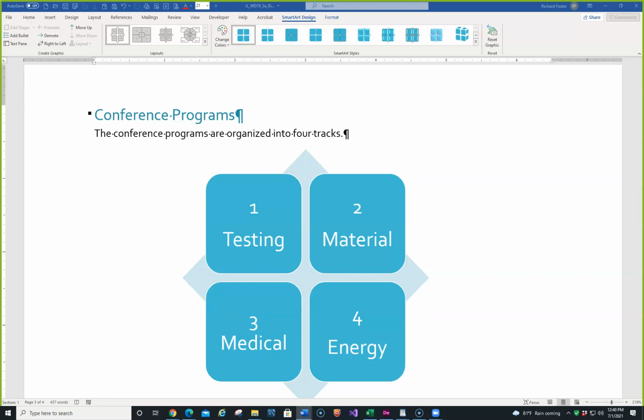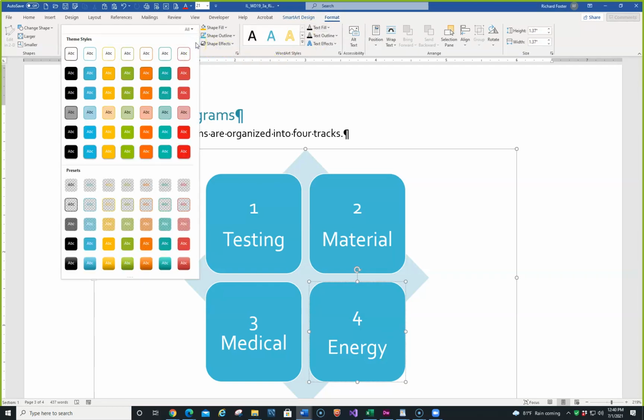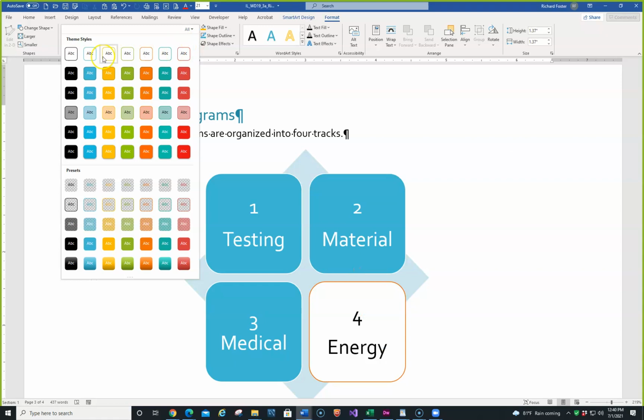Format the SmartArt to change the gradient range to gradient range accent 1. So we want to click on Format. And let's click on the shape styles and see what we have here. And we want gradient range 1 in here. So let's see what we have here.